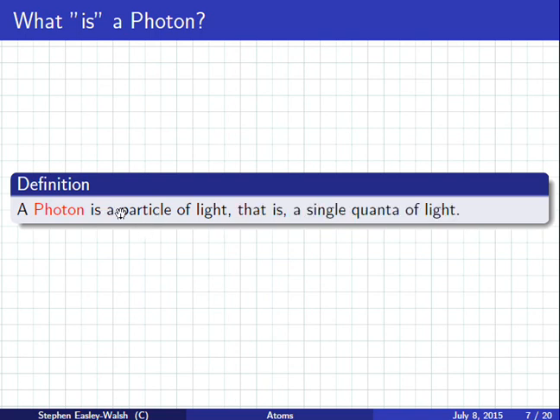You don't need to write this down, but I'm saying here a photon is a particle of light. No, I think it actually is good if you write this down. So we talk about light as being a wave, but we can think about these photons as being like particles, small little pieces of light.